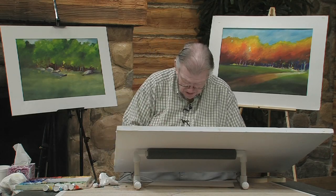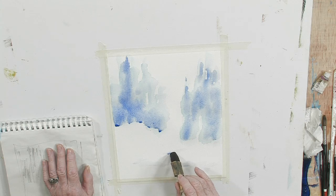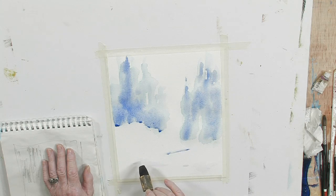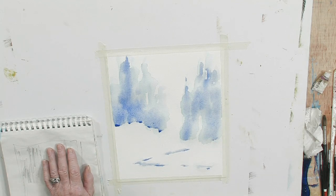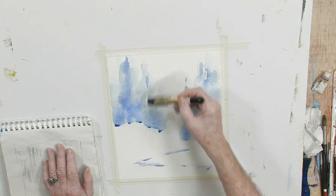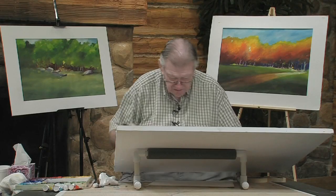All with this little 1-inch muslin brush. This is not the only brush I use, but believe me, it's a good one. No detail yet. Okay, now let's take a look and see. That's it. Okay, we're all right, I'm happy with that. I'm happy with this too.